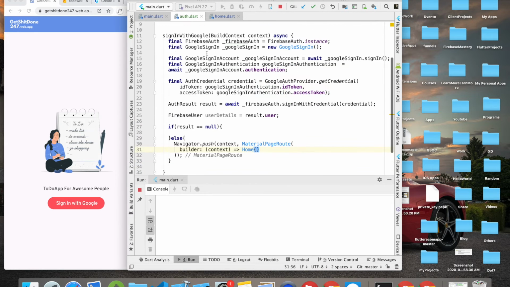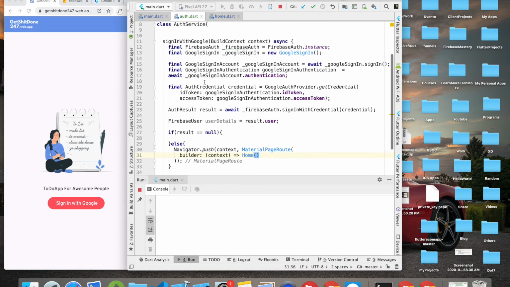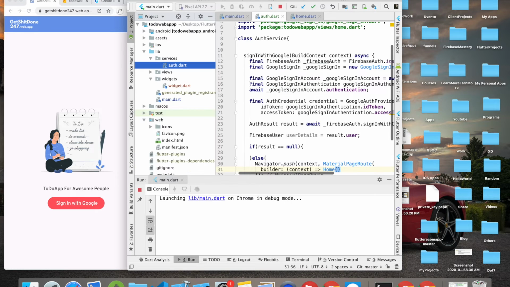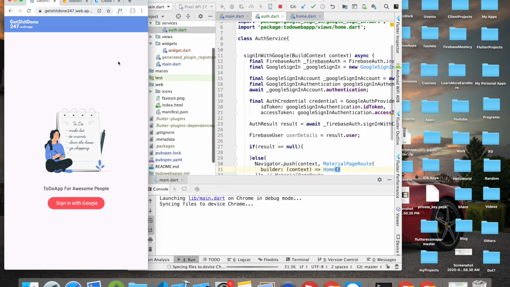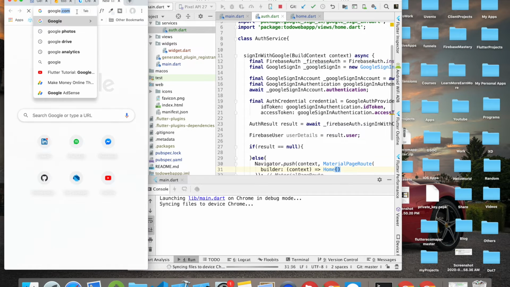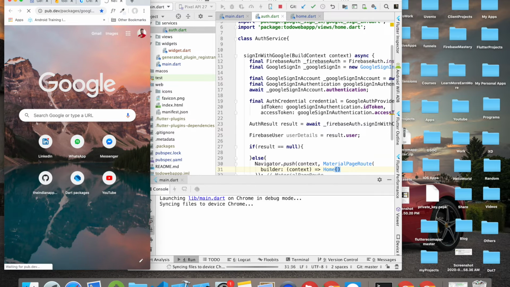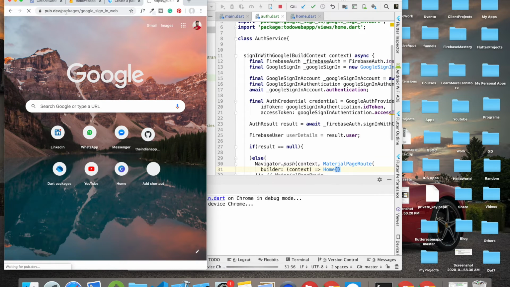If I run this app right now, Google sign-in will not work. The reason for this is, if you do this much, it will work on your iOS and Android devices. But for web, there is an extra condition or things which you have to do. So what is it and how can we do that? First you have to visit Google sign in. Let me increase this so that it's much more visible. So we are visiting pub.dev Google sign in web.